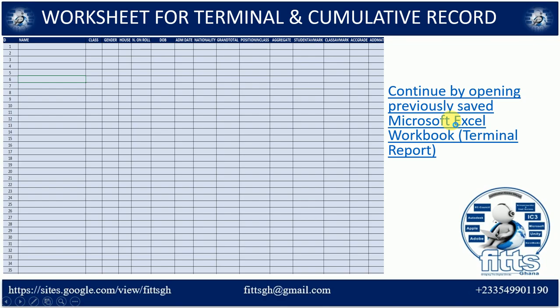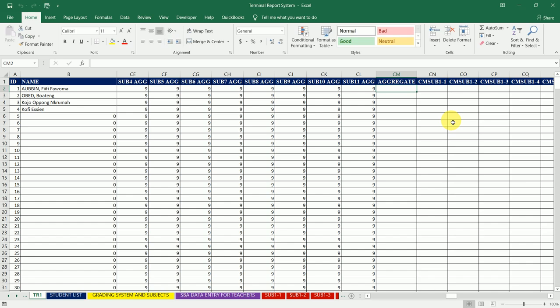Then we'll quickly take a look at how best we can use the SMALL and SUM functions, that is by nesting them to give us the aggregate. So you just tell the system to go through a range, pick the smallest values and add them to give us our aggregate. I'll use this opportunity to explain how this will be done.